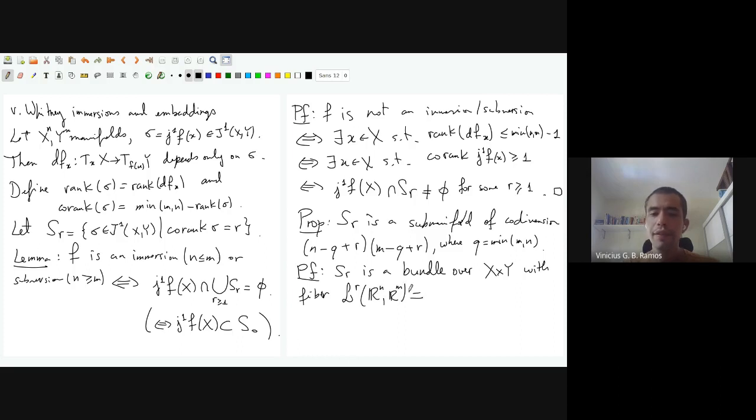So this is the set of linear transformations or matrices from Rn to Rm whose corank is equal to R. Okay. So now, let me just say, again, I didn't quite define this for a matrix, but the corank of a matrix or linear transformation is how far you are from being a full rank linear transformation. So it's the minimum of m and n minus the rank.